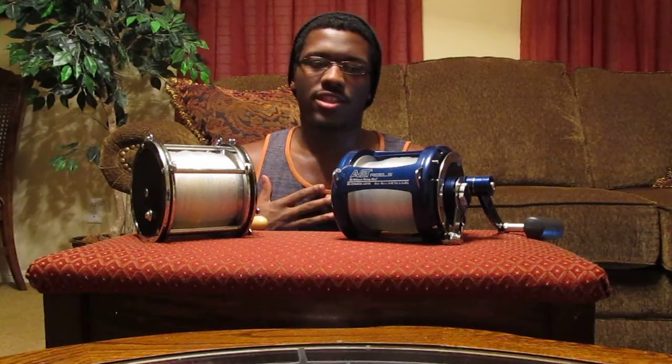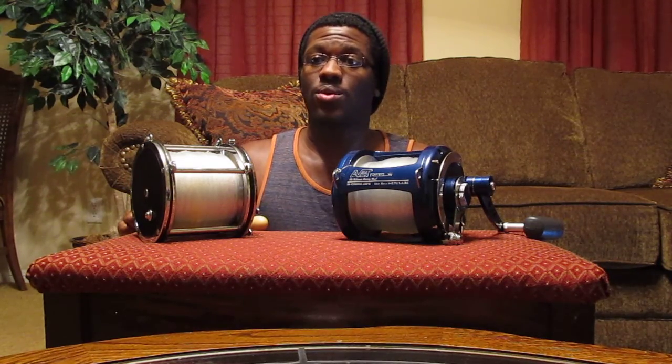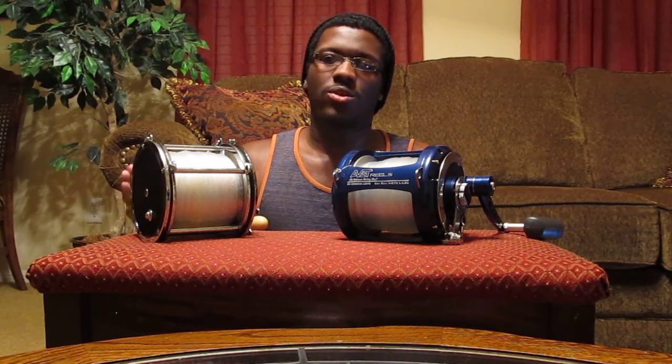And then the main thing that got us into offense is the 2-speed. Because when it comes to reeling in 600-yard drops, a 600-yard drop with the 12-aught, give or take, might take about close to an hour if you get stuck on something or whatever. A lever drag, with a 600-yard drop, maybe about 15, 20 minutes, maybe less than that.